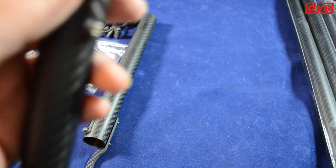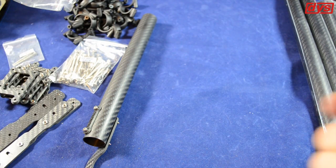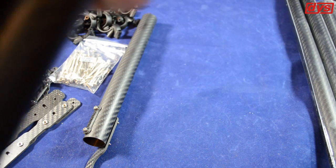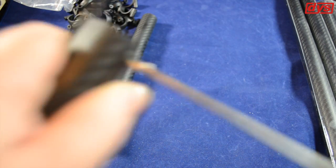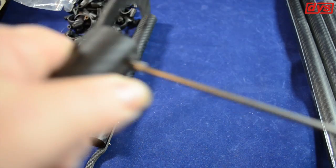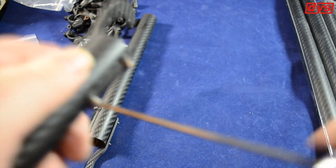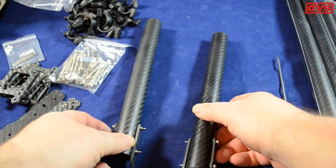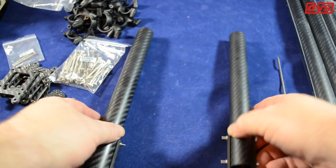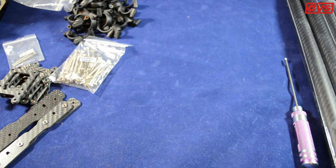This one here doesn't want to tighten up for some reason. That's it, I think. Yeah, it's just a bit tight. And then as you can see, as I've done with the other ones lying on deck, you end up with two arms like that. The bolts are protruding a wee bit, so something to watch out for. So what we'll do is we'll move on to the next step, and I'll join you in a second, guys.